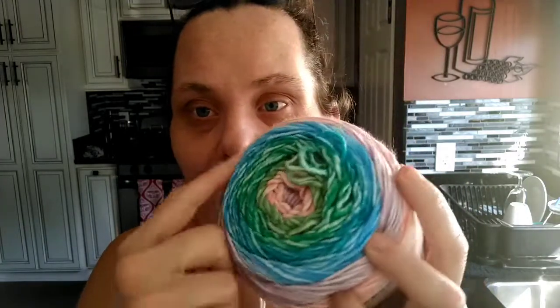I would have bought as many balls as they had. I kid you not. Oh, I almost said the S-C not. Kid you not. And I would have color coordinated the crap out of all of these balls. And I would have taken all of those greens and teals and wrapped them all into one ball. I mean, I still would have used the pinks and the blues and stuff like that. But I would have used all those greens and teals into one massive ball to make something for myself. And then I would have built something else with the rest of these colors.